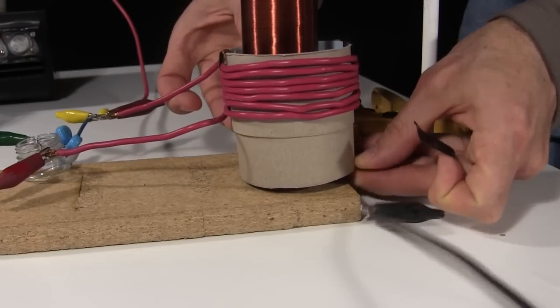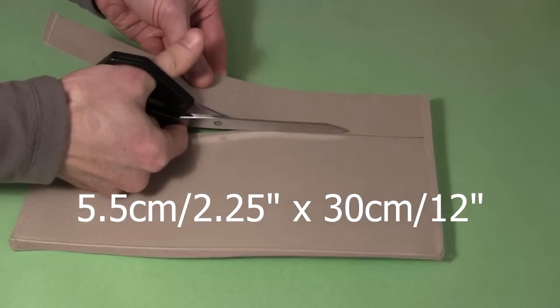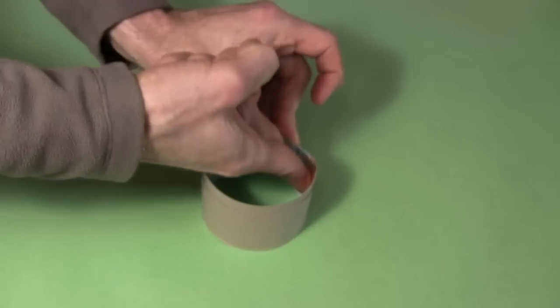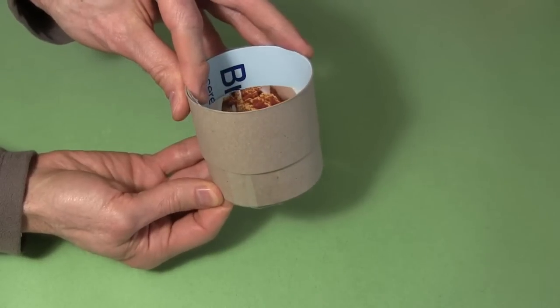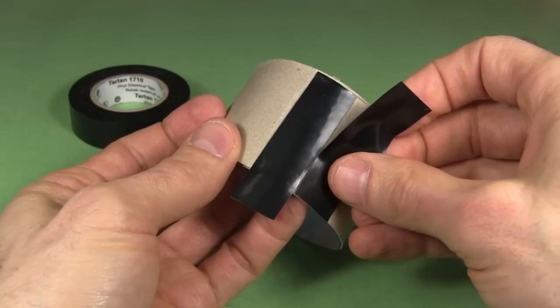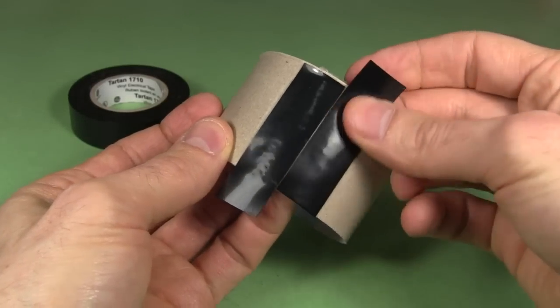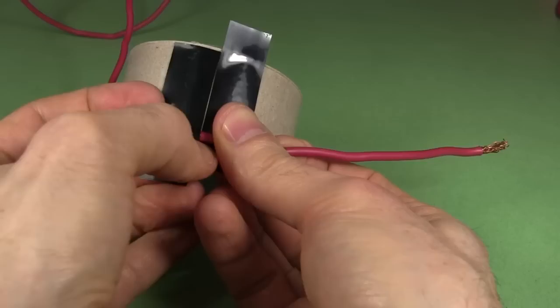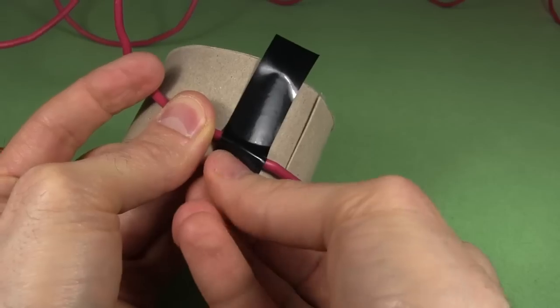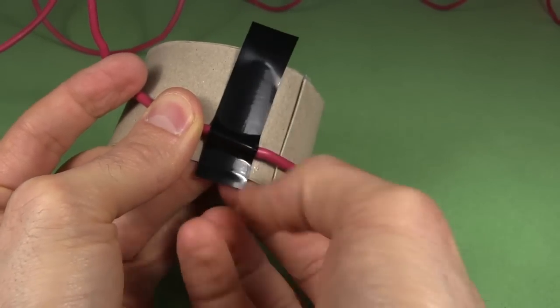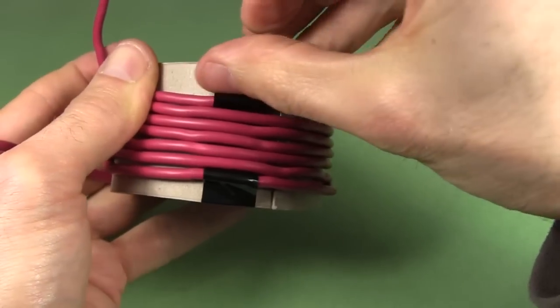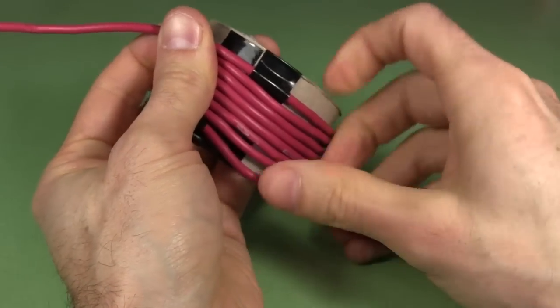But I also want to be able to move this up and down for tuning purposes. So I cut another piece of cardboard that's 1 centimeter taller, but when I tape it, I size it to fit snugly inside the first one. Now the first one can slide along that one. Time to wrap the wire onto it. I start by putting two pieces of tape beside each other that span the height of the cylinder. I also put another piece on the opposite side. Near the bottom of one tape, I tape the wire in place and start coiling it around. I also tape the first turn on the other side, and then I keep coiling until I get to the last turn. I tape that one on the other side, and finish it by taping it beside where the first one started.